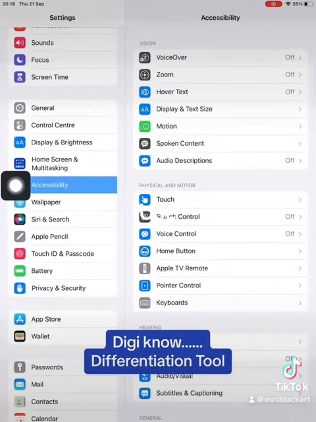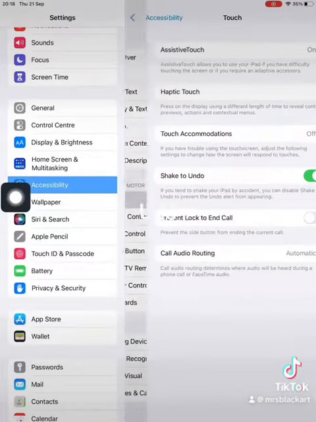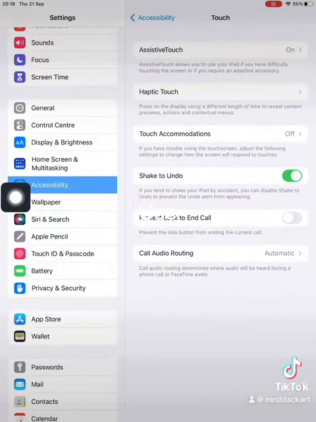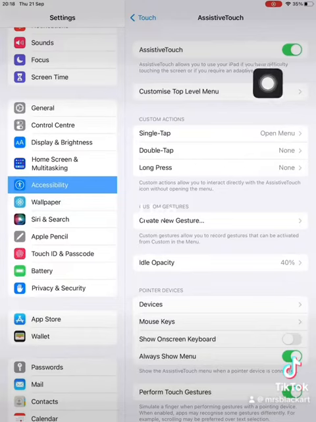So if you've not done this already, go into accessibility, and then if you go up to touch, which I've just shown here, press touch, and then go up to the top button which says assistive touch, and there's a little slider button. Now just now I've got it on, which is why you can see my button. Now if I slide this off, my button will disappear. So if you've not got that setting on, you won't have a button appearing.